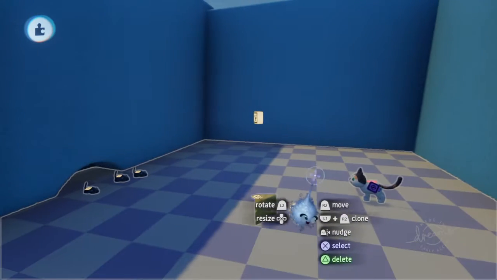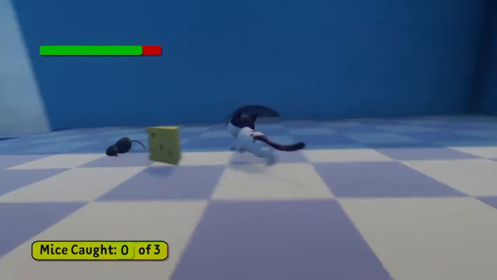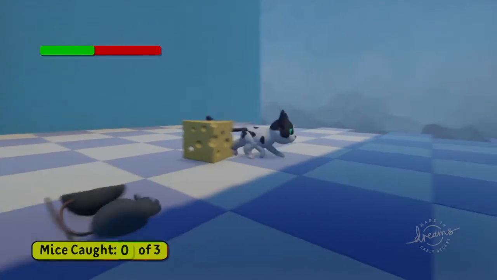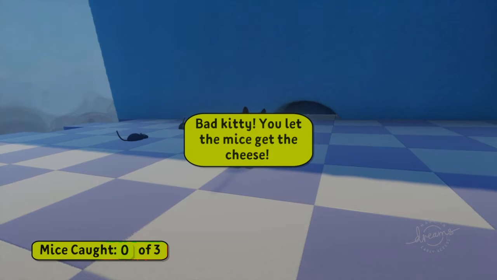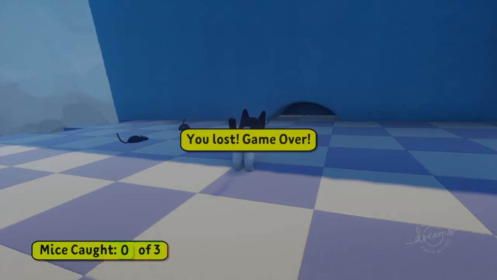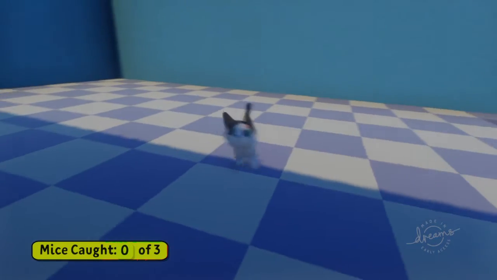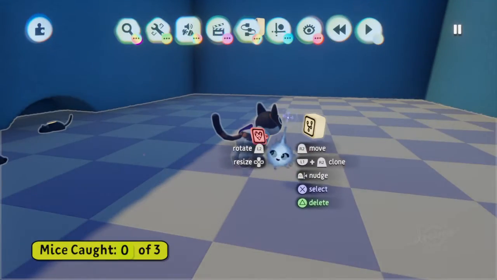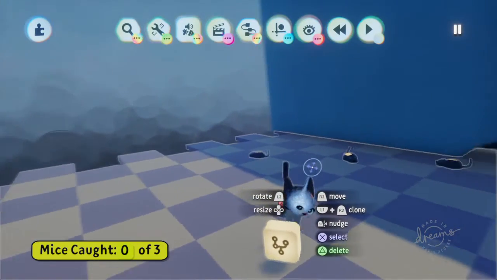Go over here, and we will press play, and now we're going to see what we can do here. See, the health bar is getting down low, and bad kitty, you let the mice get the cheese, and you lost, game over. Okay, so now the player knows the game is over, and they can exit out or do what they want to do. They're not going to move forward. The only way to move forward to the next level would be to get all the mice, and that would take you to the next level.